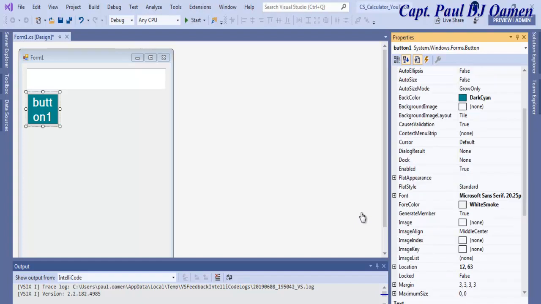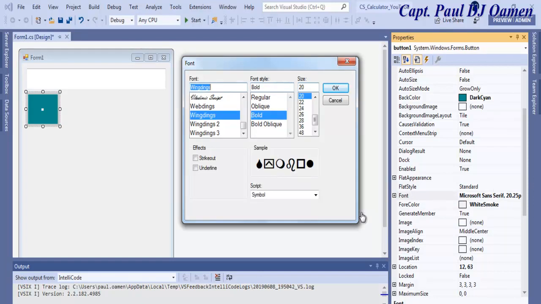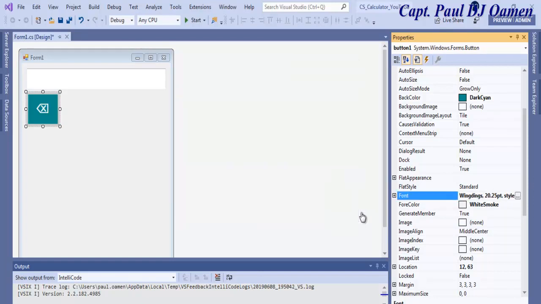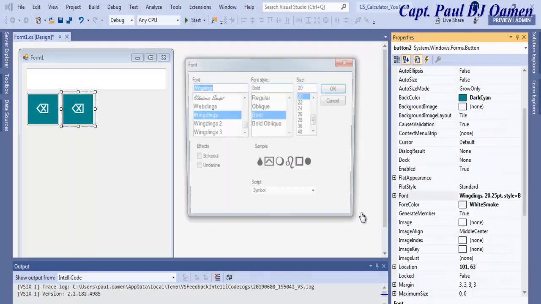But we also need to change the font to, let's come in here, the font will become Wingdings, right underneath here somewhere. There we go, and there, that's it. So the default font is what I'm going to change the rest to. So now let's just click, hold on to the control, click and drag, and that very one I intend to change it to the default font, and the default font is Microsoft's.